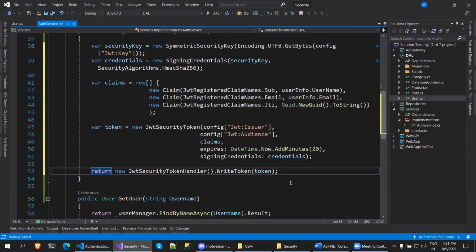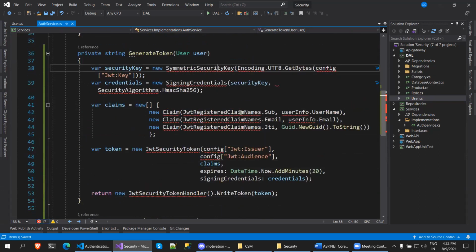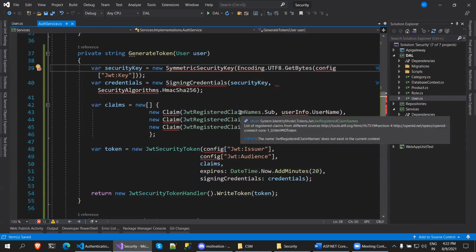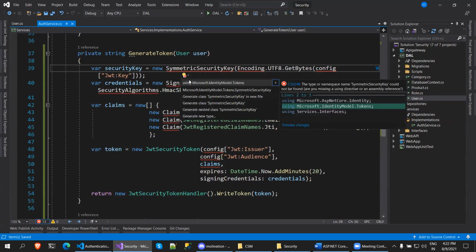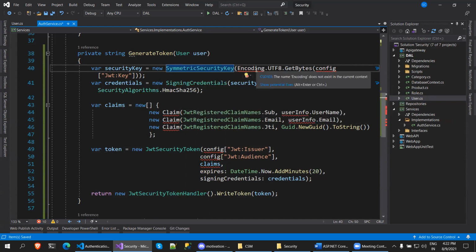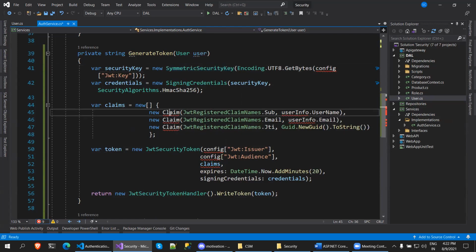For generating the token, this is the code you need to write, where I'm just adding the missing namespaces, encoding and all of these things.